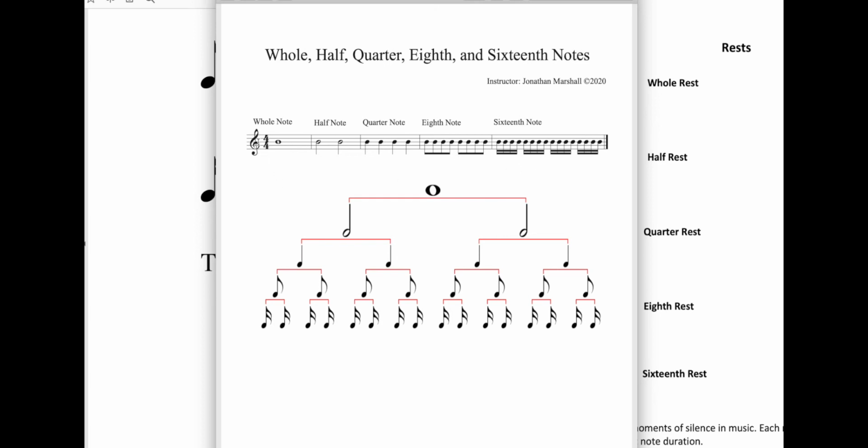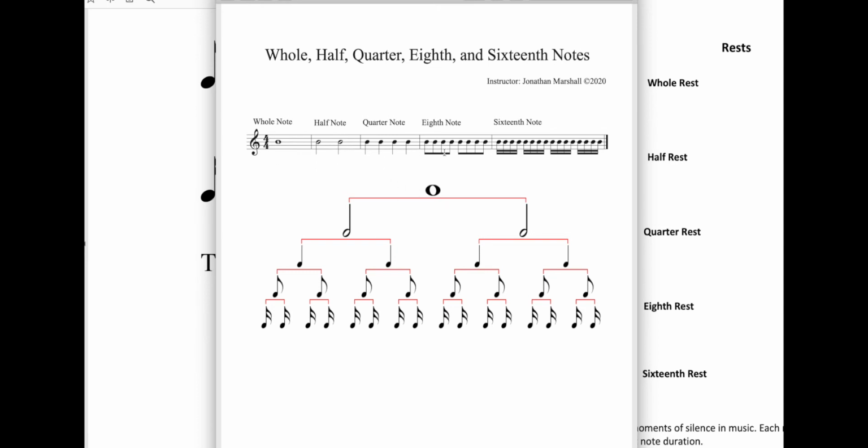And then at the beginning here, you can see there is a time signature. So what this is saying, the bottom number is telling me that the quarter note is the beat note, that note right there, and that there are 4 quarter notes worth of music in each measure or between each bar line. So there's 4 quarter notes, but because 2 quarter notes equals a half note, I can have 2 half notes worth of music. That would be the same as 4 quarter notes, or 1 whole note.